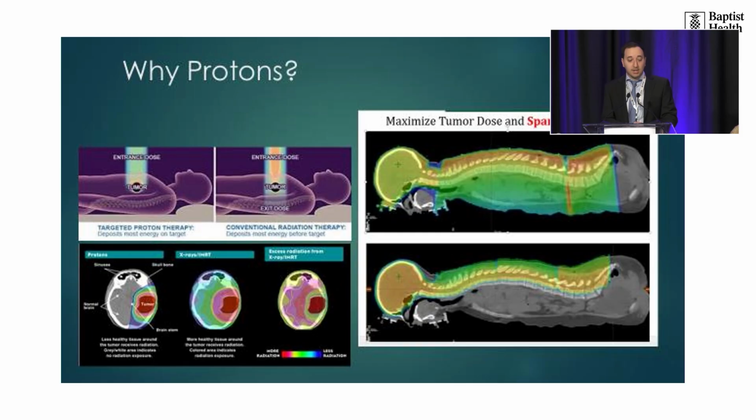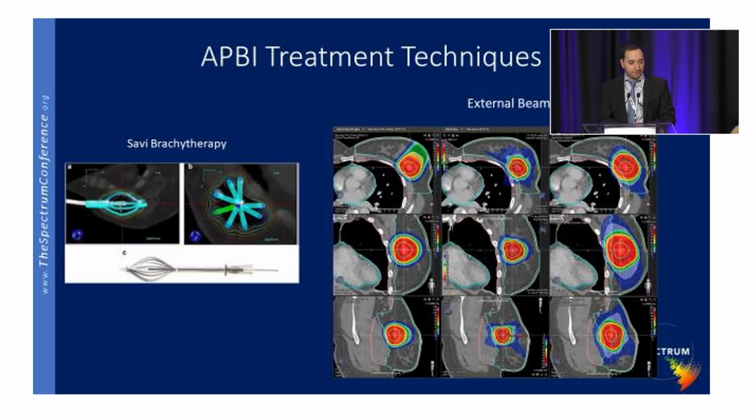So you can look at the right. If we were treating, for example, a child who needs craniospinal irradiation, what you can do is very nicely have the beam stop right at the bones in the spine so that you're not getting this low dose to all of their internal organs, which can affect growth and development. And so this is one of the main reasons actually we use proton therapies for children who may have a very, very long life to live after their cancer treatment. And so we want to avoid all this low dose splash that you may get with other forms of radiation.